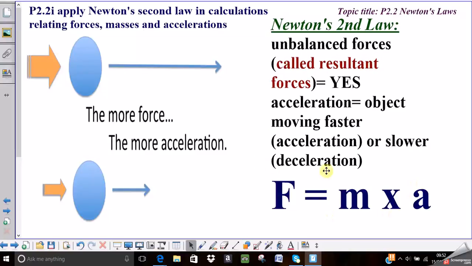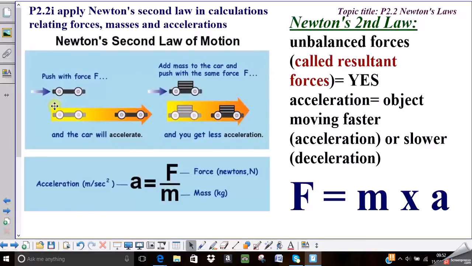Now, if we look at the formula, F equals ma, the more force, the larger the push or the pull on that specific object. Let's say you see here on the diagram we have the same ball, the blue ball and the blue ball, they're exactly the same. So we assume they have the same mass. That means the larger force will push this ball forward with a larger acceleration, because if you increase F and the m stays the same, a must be growing bigger. So if F is growing bigger, acceleration is also growing.